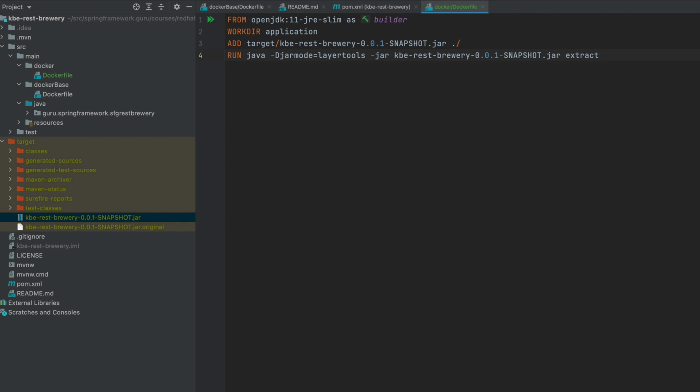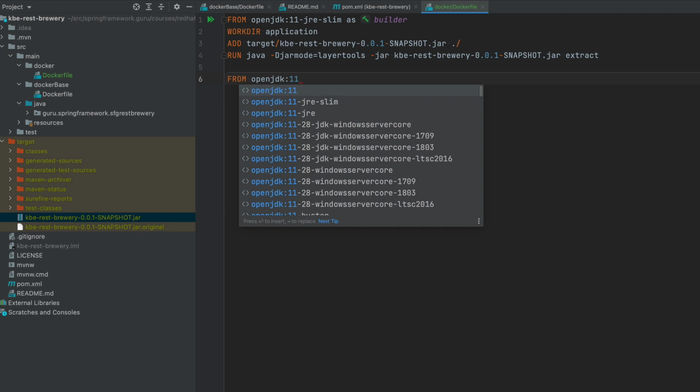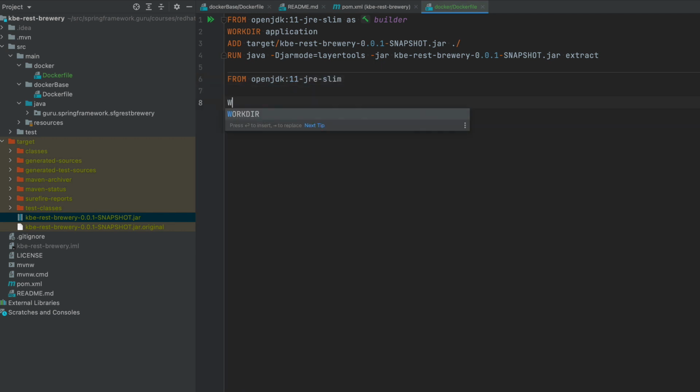So inside this image, it's going to start up as a container. It will add in that target jar file, and we are using the layer tools to extract out those layers. Now we're going to say FROM OpenJDK, we'll use the same one, JRE slim. Again, we can use application, it's just fine. And now we're going to say COPY. Actually, I'm going to copy this over from my working notes. It's going to speed things up. I don't think you guys want to see me type all this out, so I'm going to cut and paste this in.